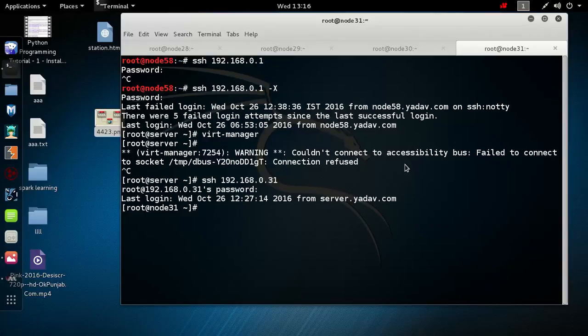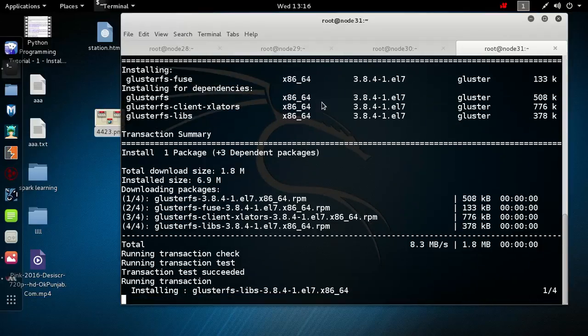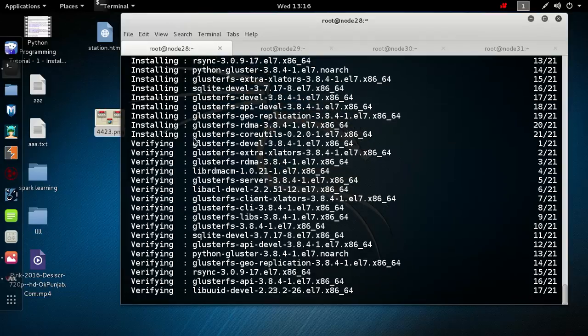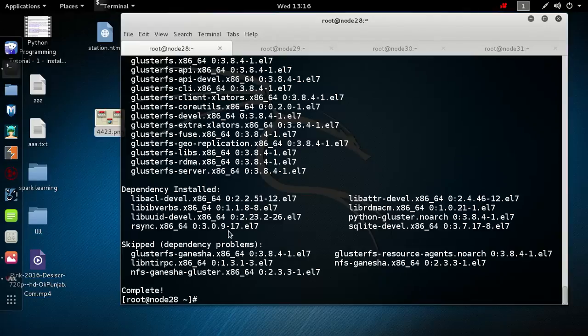And this is the client, so here we just need glusterfs-fuse. We don't need anything else here. So here it is. First we should restart the GlusterFS service, that is glusterd.